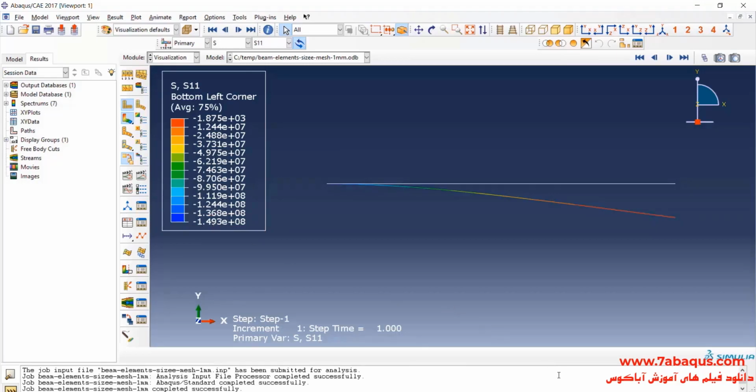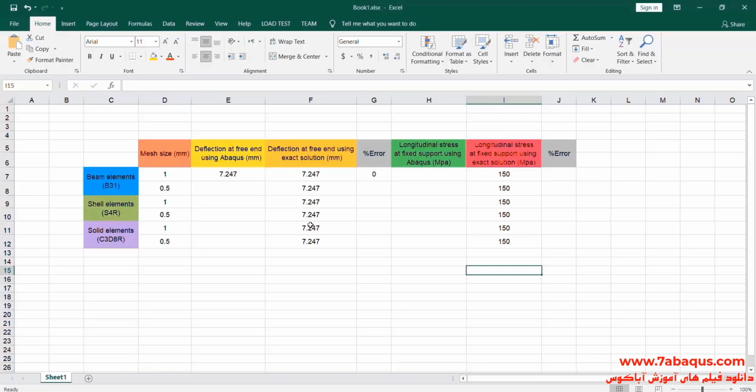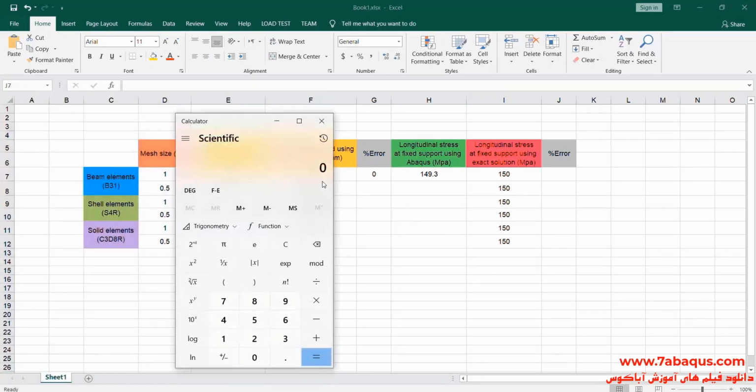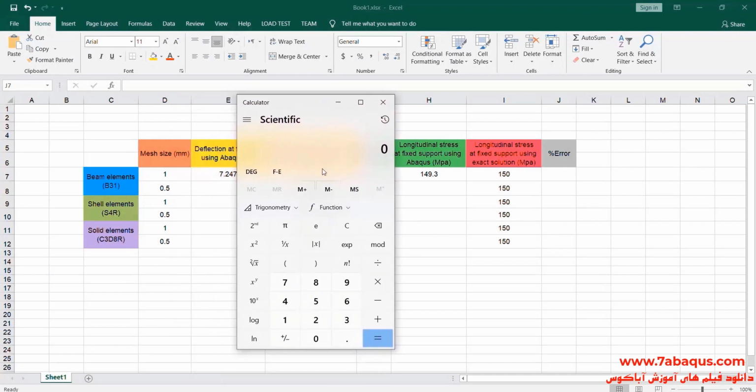Here I will enter the longitudinal stress obtained from the Abaqus software, equal to 149.3 megapascal.